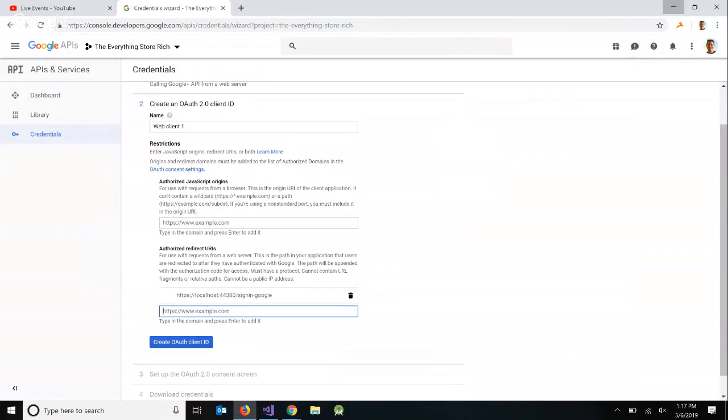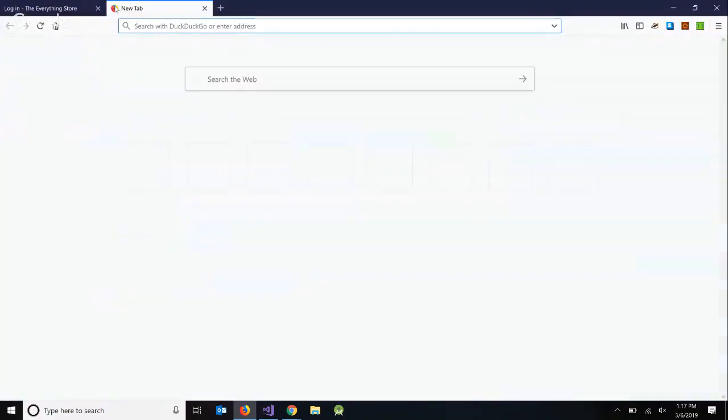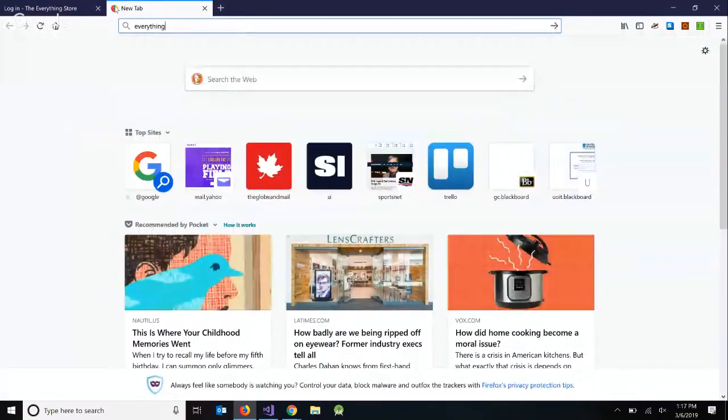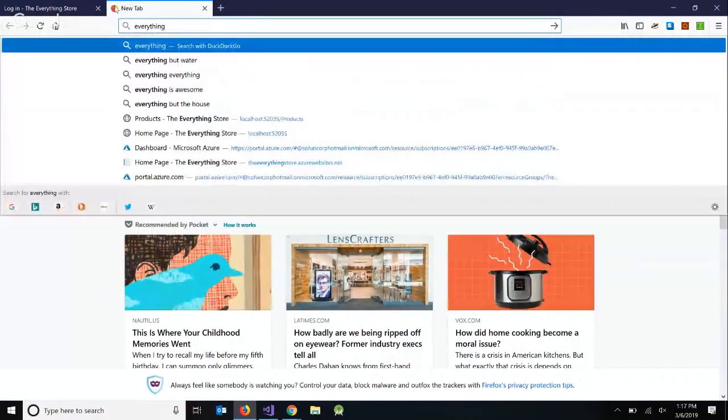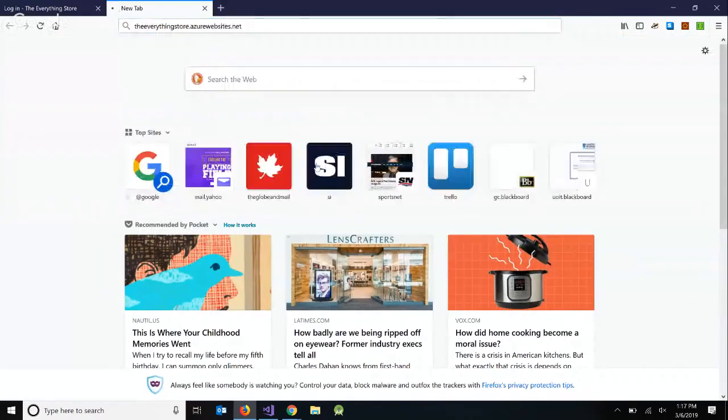I got to go find my everything store. Make sure it's still running. So I also want my live domain /signin-Google, because then I can use redirect to either one of these domains.